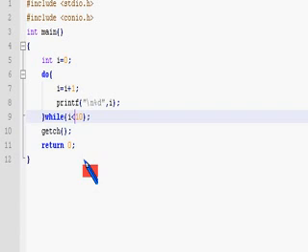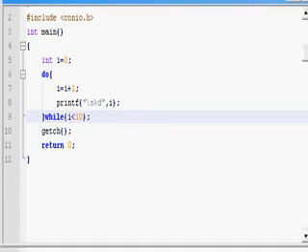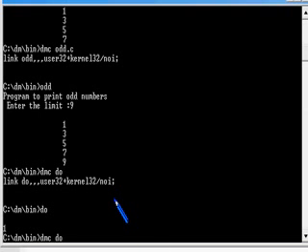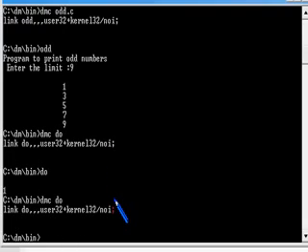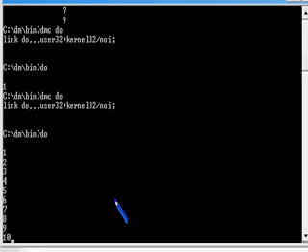Let us change the exit condition. While I less than 10, let it continue. While I less than 10. Okay, let us see that. Again we have to compile and link the program. Compilation done successfully. Let us execute the program, do. Yeah, we got the output 1 to 10.